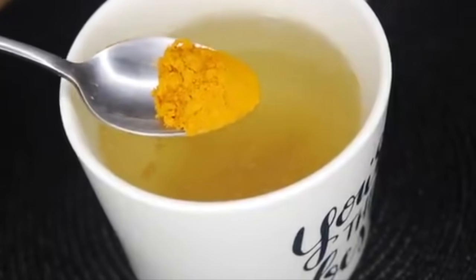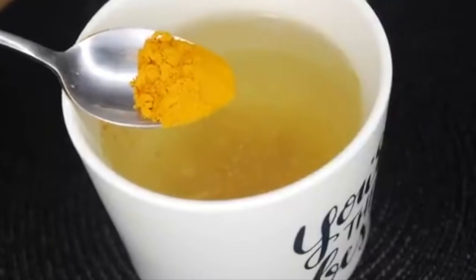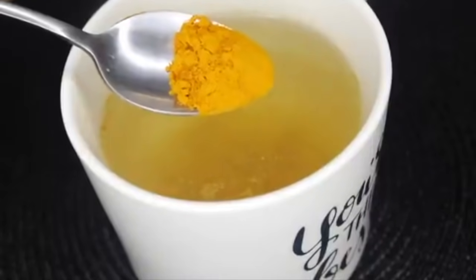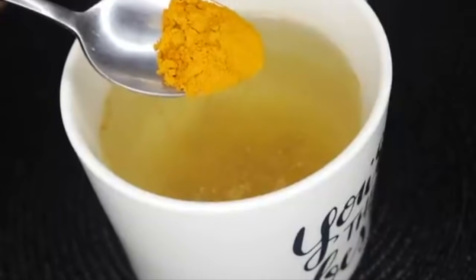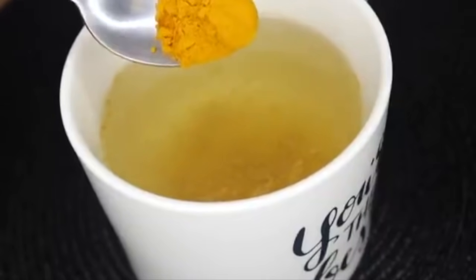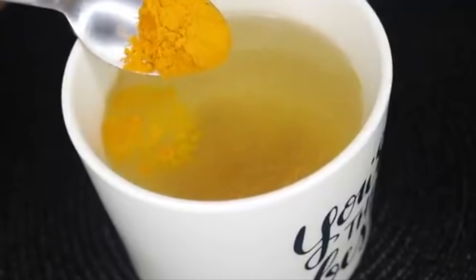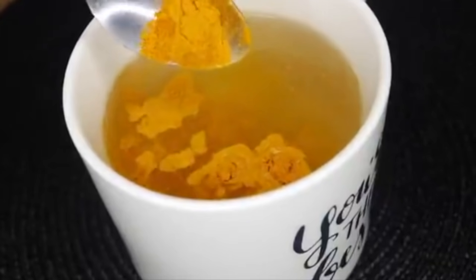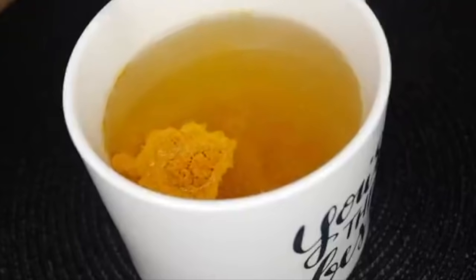The second ingredient I add is turmeric — half a teaspoon of turmeric. This is very quick; you don't need to waste time. I try to have everything really organic so you are 100% sure of what's going in. I'll share how to come up with these dry recipes if you like doing yours yourself at home. So this is dry turmeric, half a teaspoon, added to your large cup of hot water. It's very good to reduce all the bloating and inflammation making your belly look bulgy and very big — this is so effective.